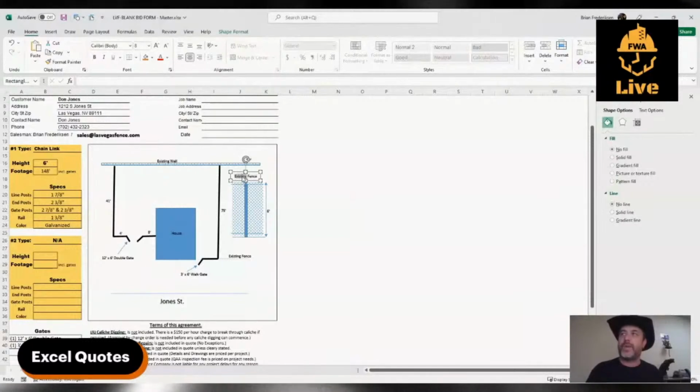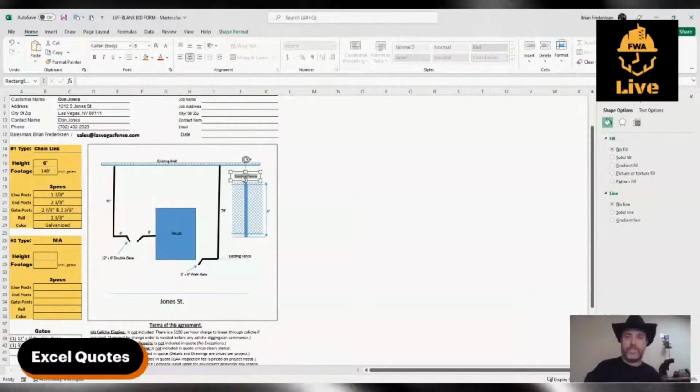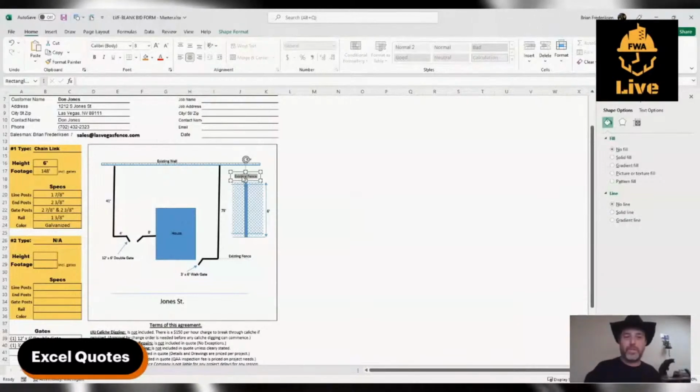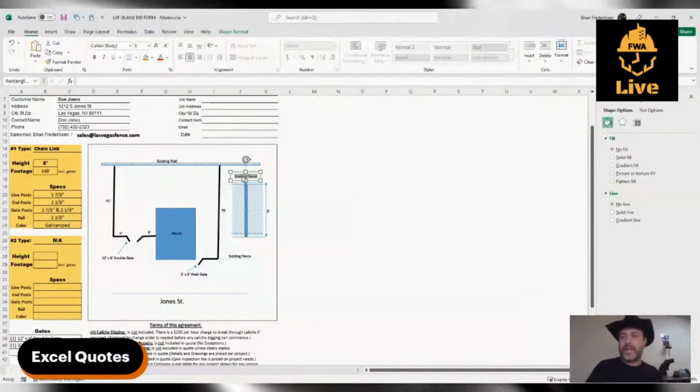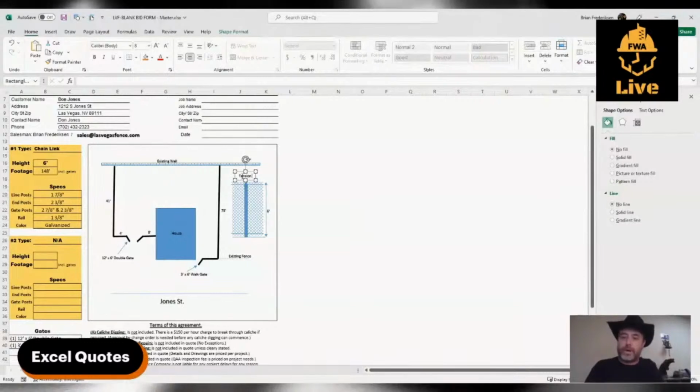Next thing you know, you're breaking even on this job because you've got to come back and change that to top rail. Luckily we haven't had to go in front of judges, but if you ever do talk to the contractors board, judges, things like this, and there's any kind of confusion about what you were selling them and what was quoted, it always goes towards the customer. So I would write tension wire.